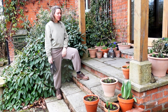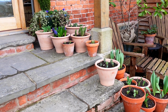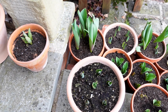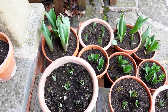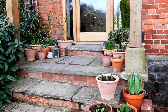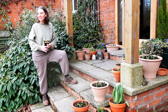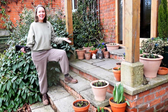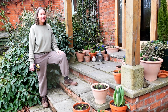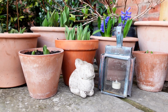But I have to say, Dutch grown is just such a good supplier. The fact that nearly every single bulb always comes out. Last year we had such good success with them, and again this year they've all come out, barring I think a couple which got nibbled by somebody before it even had a chance to get going, but it still tried to come out. Over the years we have ordered bulbs from other suppliers and put them in the ground and literally silence, nothing happens. I seem to have a lot of good success with Dutch grown, so I think we'll stick with them.